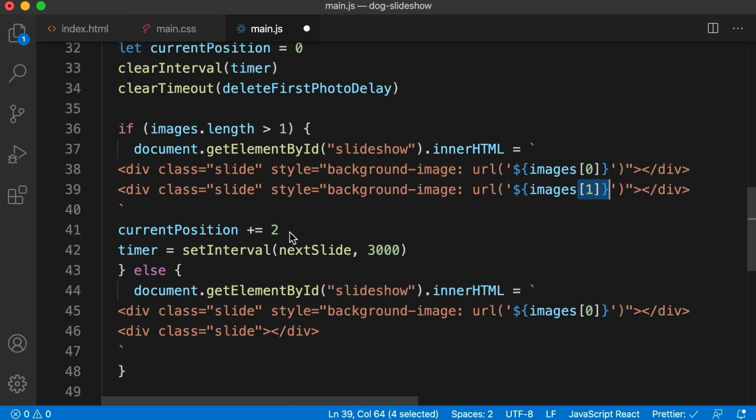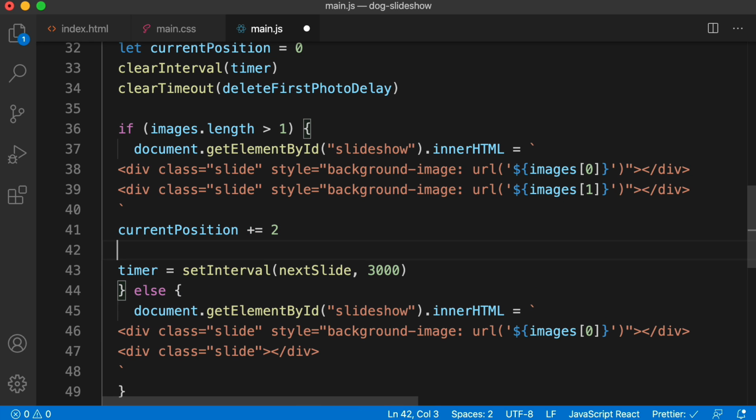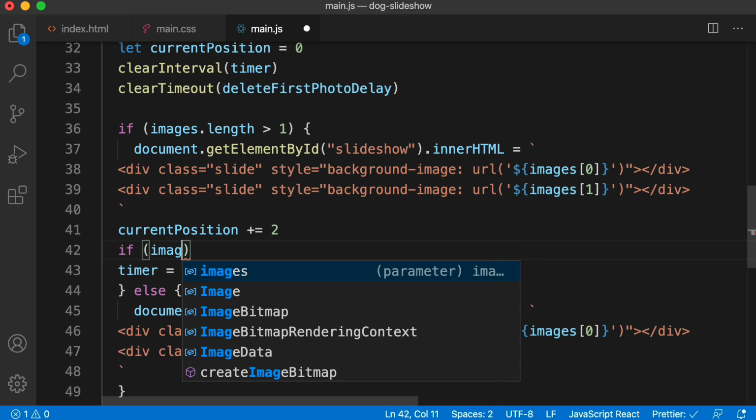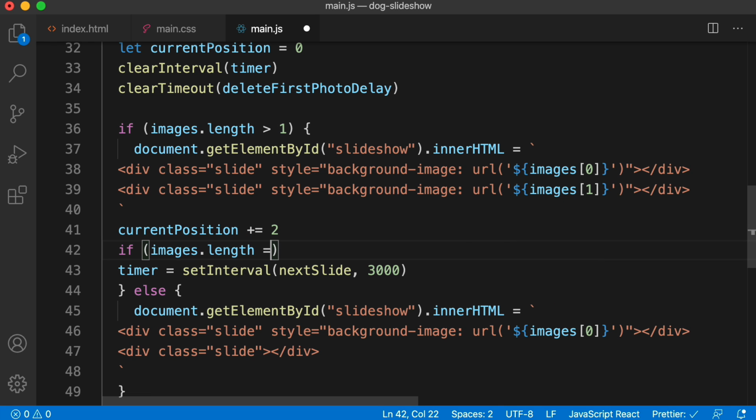So to do that, maybe right after this line where we say currentPosition += 2, I would just say if, parentheses for the condition, images.length double equal sign to check for equality instead of assigning. So we're checking for equality. If it equals 2, then you don't need curly brackets after the if condition if it fits on a single line right after it. So we can just say if that, then current position, set it back down to 0.